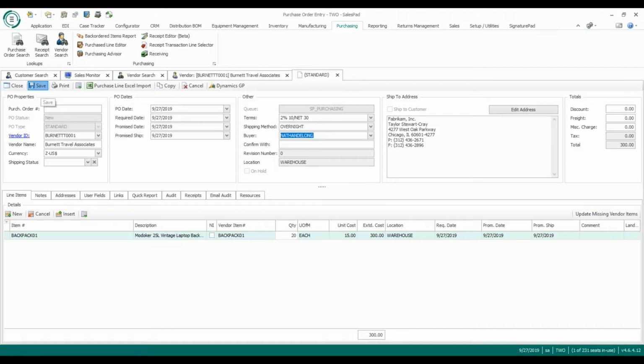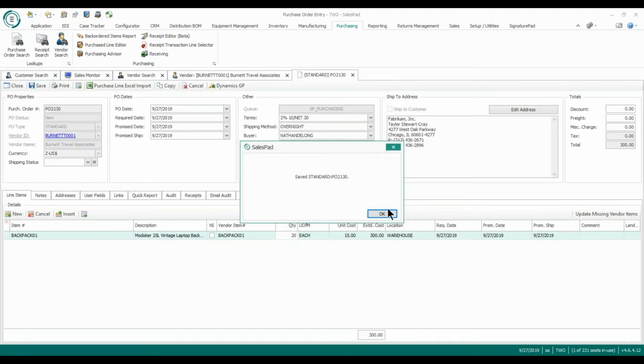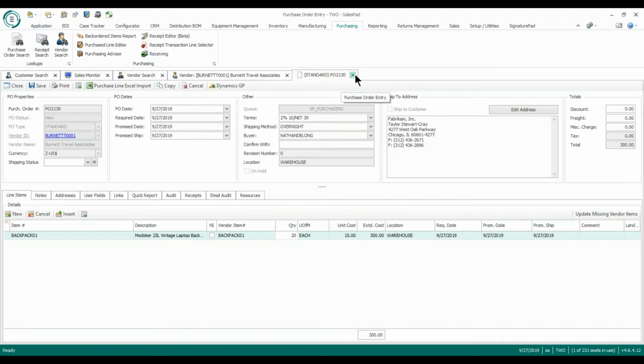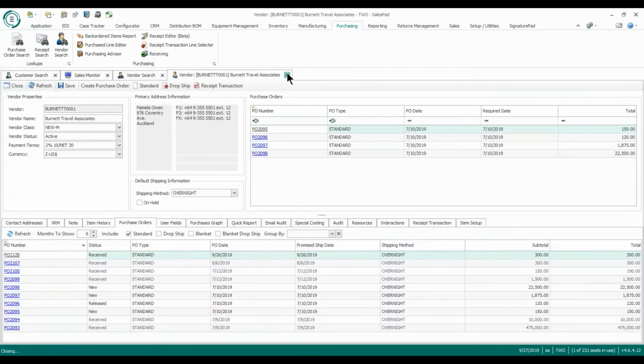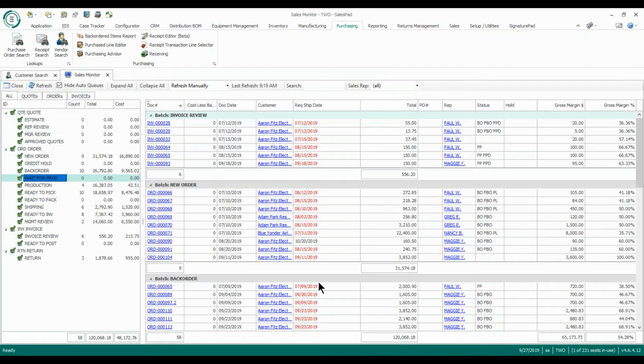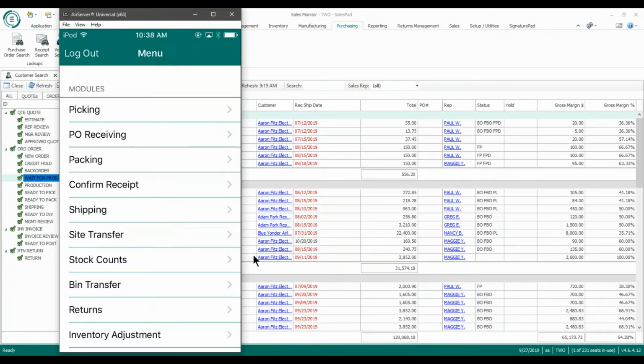So let's go grab that, and then I'm just going to save this PO so we have a PO number that we can work from. And as soon as this goes ahead and saves, it looks like we've got purchase order 2130, which is perfect. So I'm going to go ahead and jump out of that, close that up, and then go ahead and on my mobile device now, which in my case is an iPod Touch. Nothing really special about it other than it does have a sled on it. I believe this particular sled is a Honeywell, which allows me to do that barcode scanning if I need to.